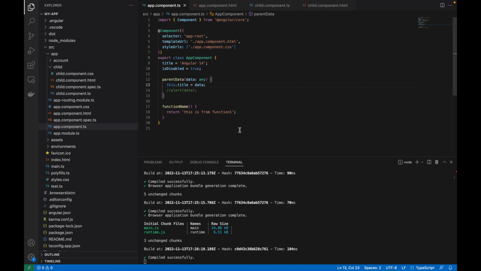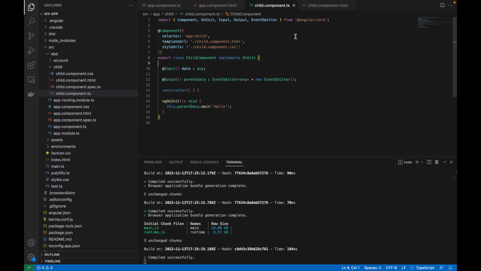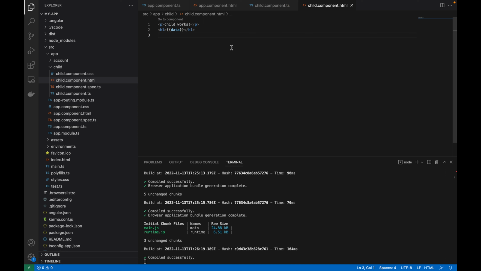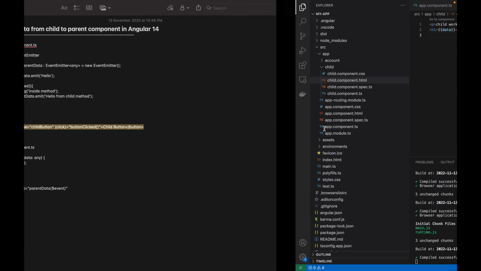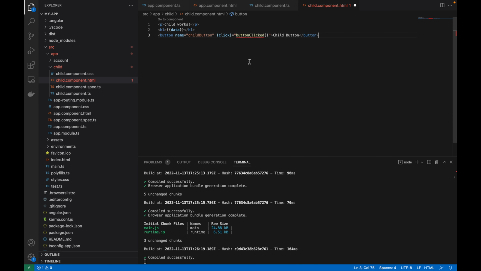In the same way, now let's do something else to send the data from the child. I will create a button here in the child component HTML file. I have already written the code here, so I will just copy this line of code from here and paste it.